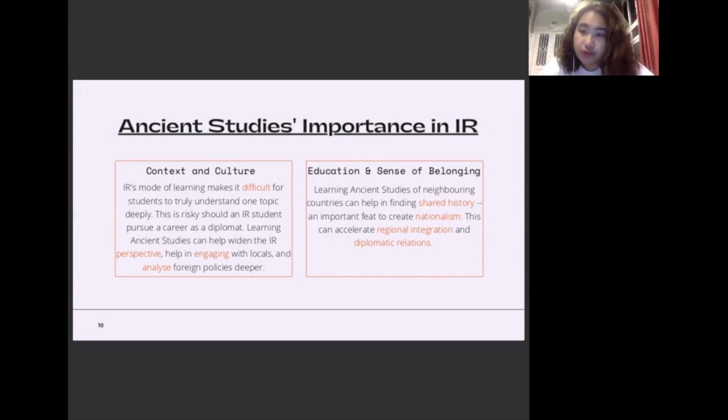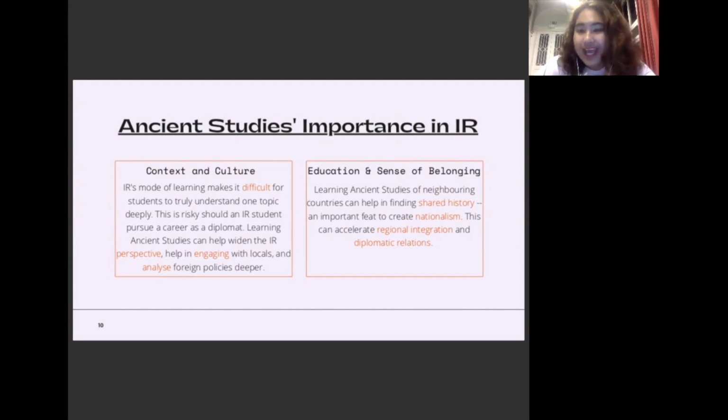In the case of IR schools in Indonesia, it is not recommended to dive too deep into learning about a region, as students are encouraged to learn more about concepts and theories that can later be applied to all regions of the world. This is a pretty risky take on the study, as in terms of identity and being a future diplomat, it is very important for students to take notice of society's elements. How can they properly be a servant for the public, for both their host and home country should they become a diplomat, if they do not know who they are serving?